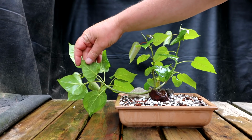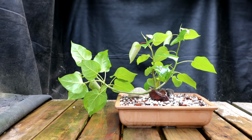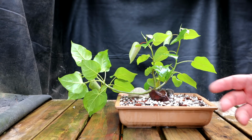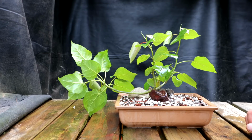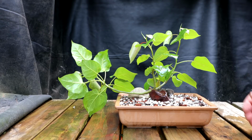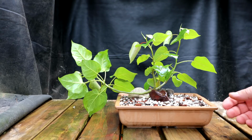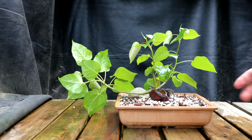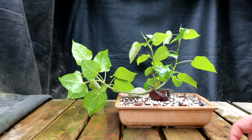When I repot a ficus, I always look at the weather. The worst scenario would be, you repot it on a hot and humid day, and then the next day suddenly the temperature drops to just above freezing or something, and that's not a good thing to have happen. So look at the forecast, and if it looks like warm and good weather for the next week after you're doing the repot, then you'll be good. Yeah, you just don't want it to suddenly go cold or do something strange.